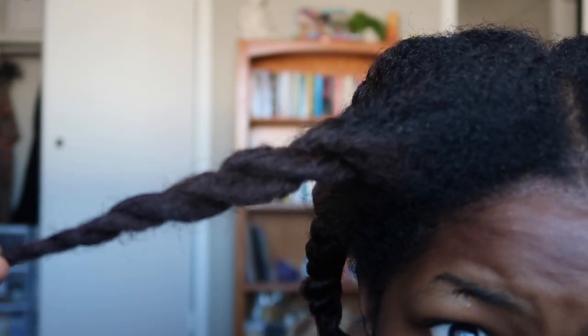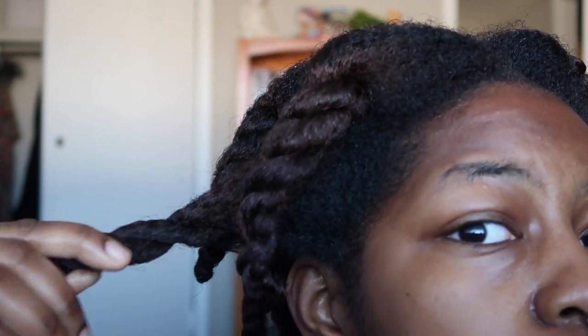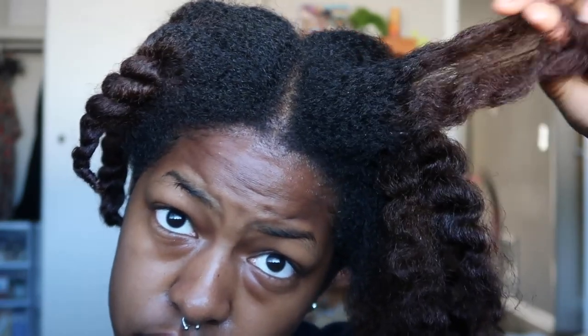This is what my hair is looking like — nice and shrunken up but very moisturized, very juicy. My hair was so soft and much easier to manage; I was able to run my fingers through it with no issue. If you remember what my hair looked like in the beginning, it was very dry and tangled. When I styled it later, my curls were very bouncy and fluffy and just very moisturized.